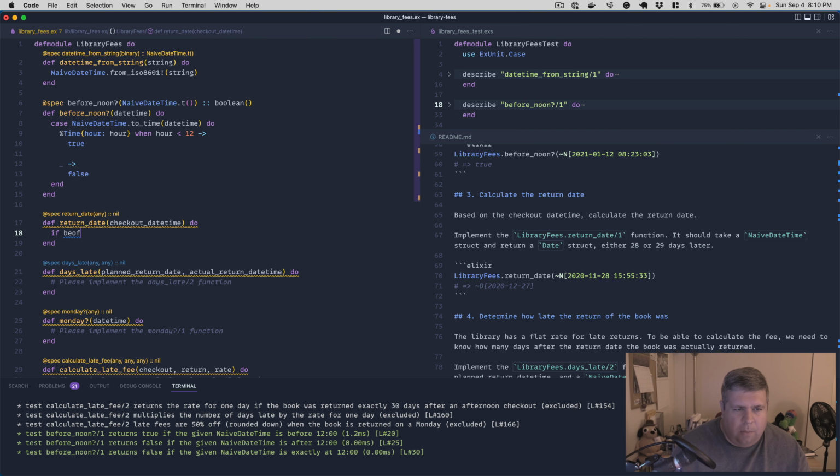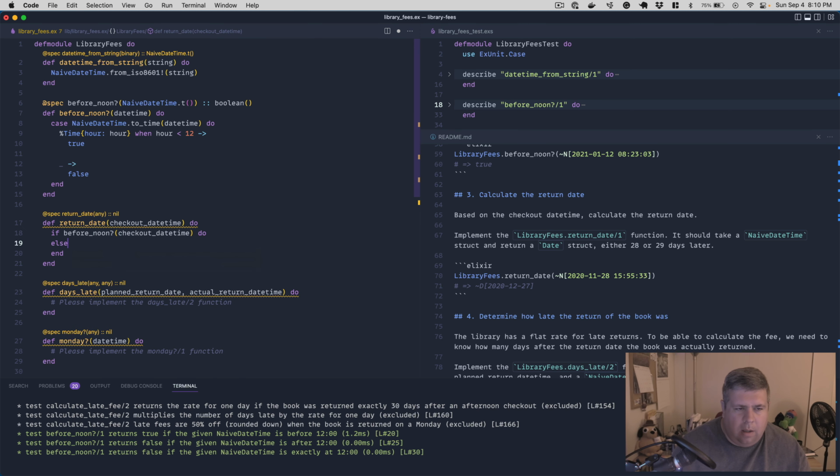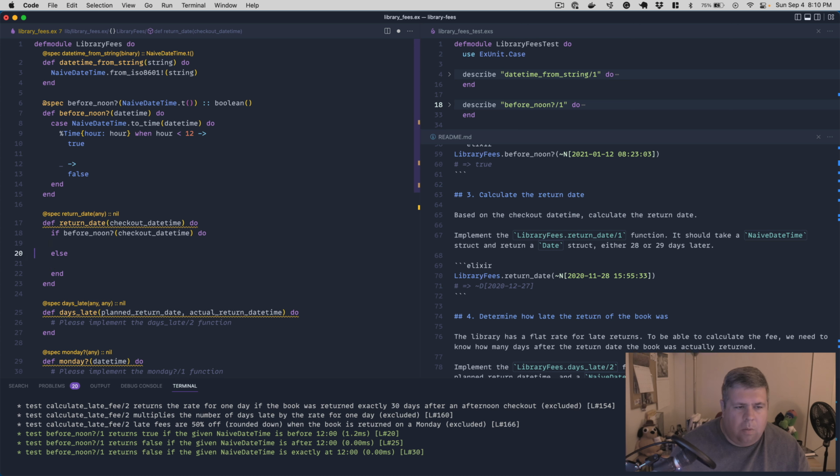If before_noon, this is checkout datetime, do, else. So if it's before noon, what was it, 28? Then 29? Or no, we need to return a date struct.